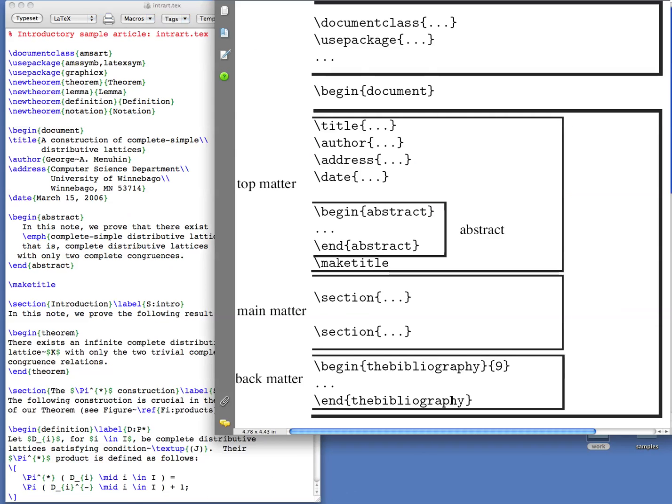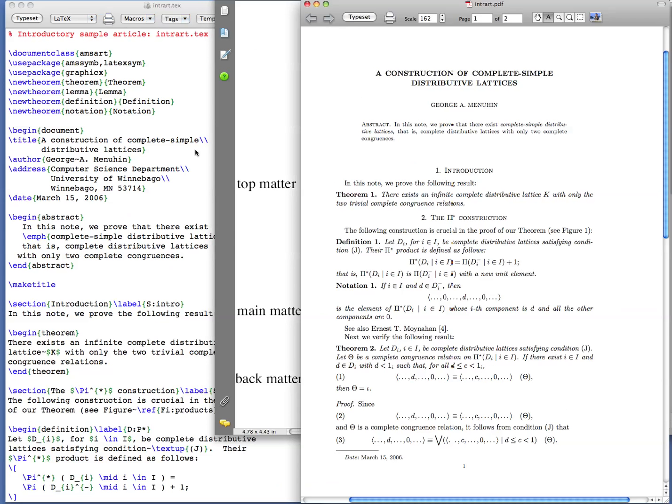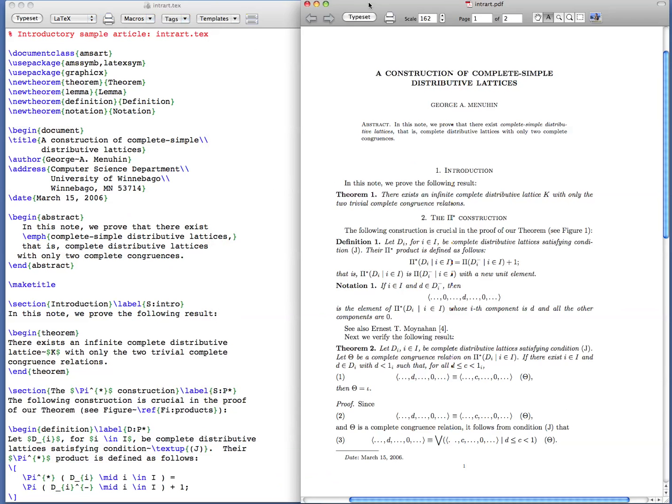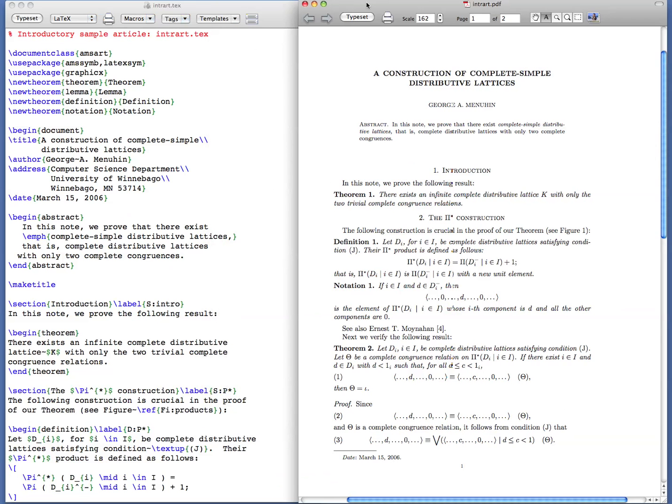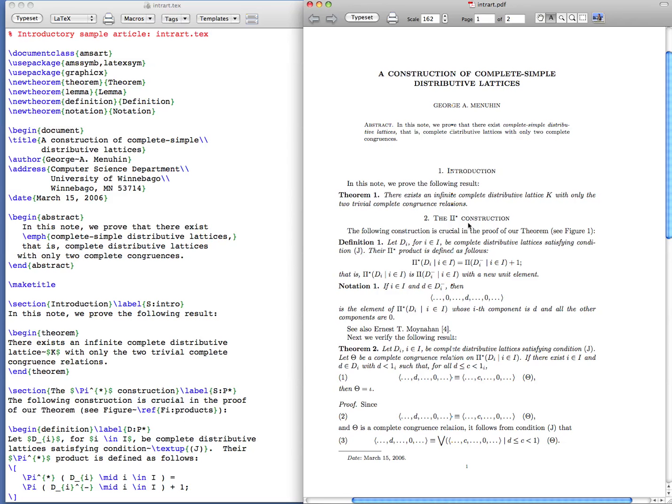And let's typeset it and get the typeset version. And let's take a look what we have here. Now remember, this is an introductory article, so we are not going to fully explore what you can do with an article, just the minimal stuff will be covered.